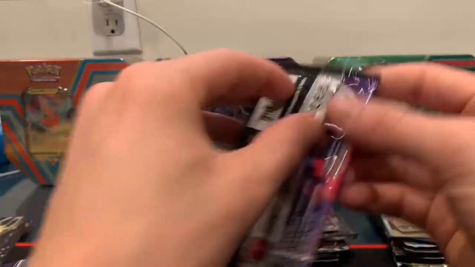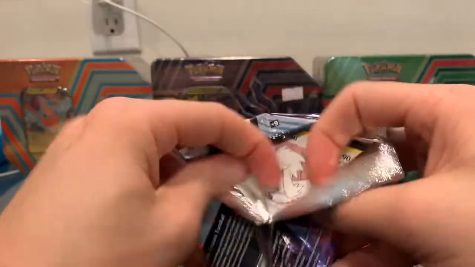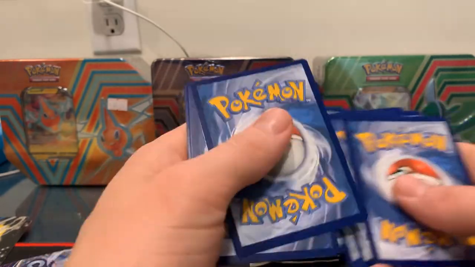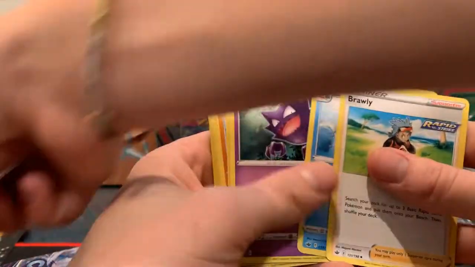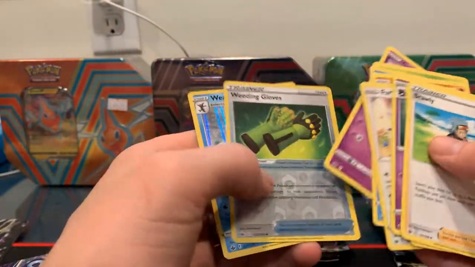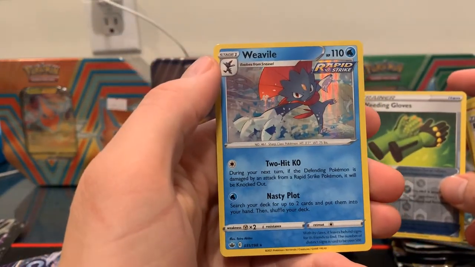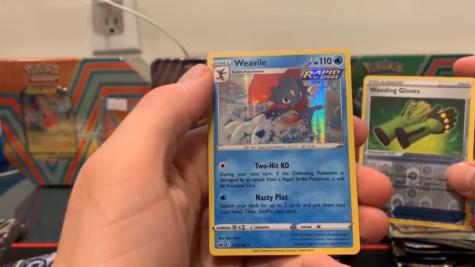Next Chilling Reign pack. Okay, code card. It's another black border. Fighting Energy. Okay, go ahead and pass it behind me. And we got the Rapid Strike Weevil and the Weeding Gloves. Let's see, during your next turn, if the defending Pokemon is damaged by an attack from a Rapid Strike Pokemon, it will be knocked out.